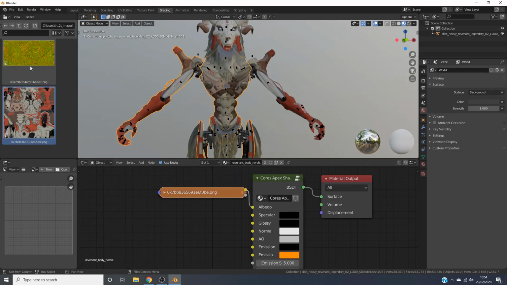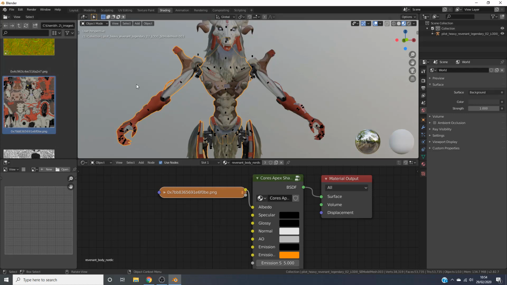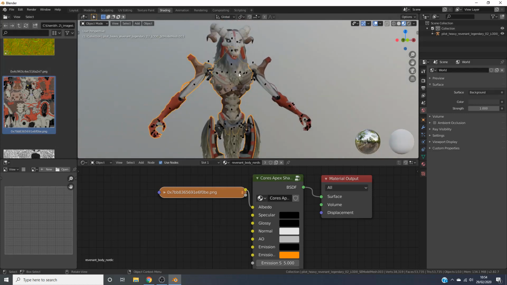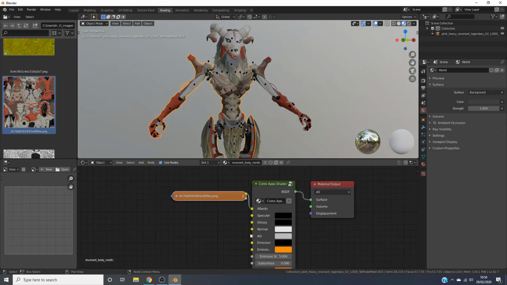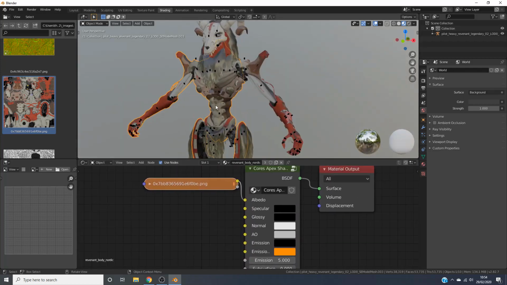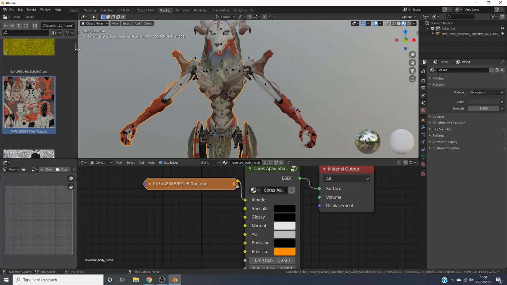Now there are a total of 6 textures right now. There's nearly going to be a 7th texture, which I might make an update for in the future. There's 6 textures for Apex characters. There's the albedo, the specular, the glossy, the normal, the AO, and the emission. And there's also going to be a cavity texture in the future, but I'm not going to talk about that in today's video. It's quite complicated. Now we're going to find each of these textures.